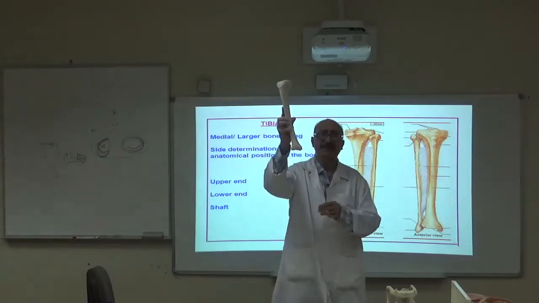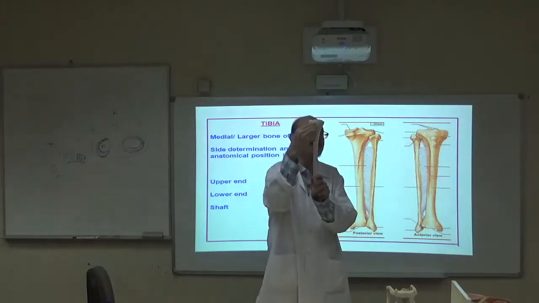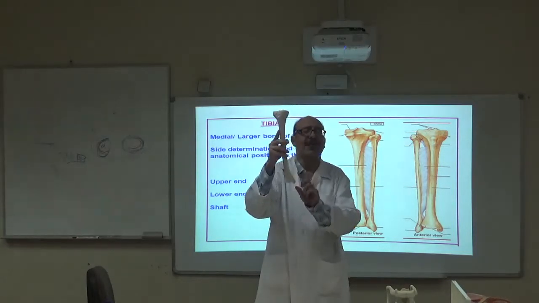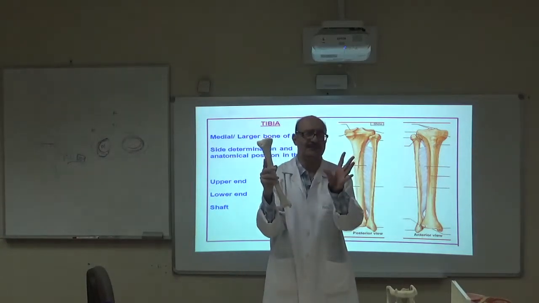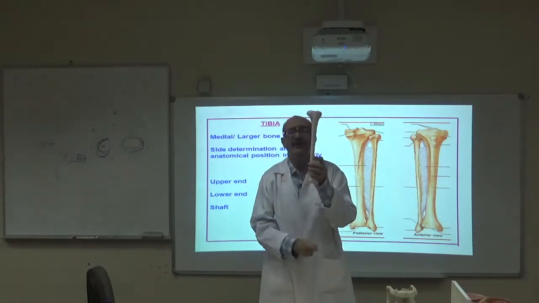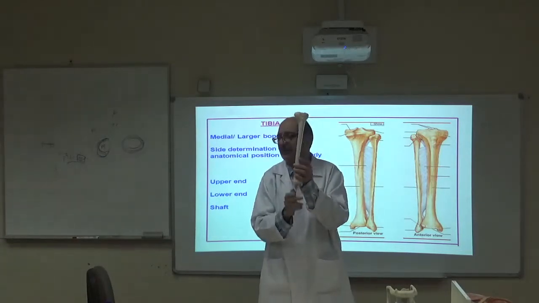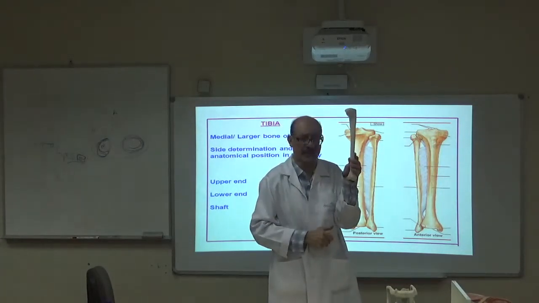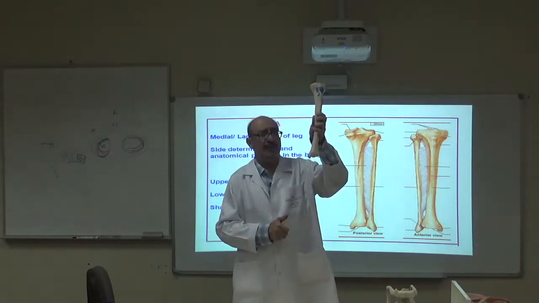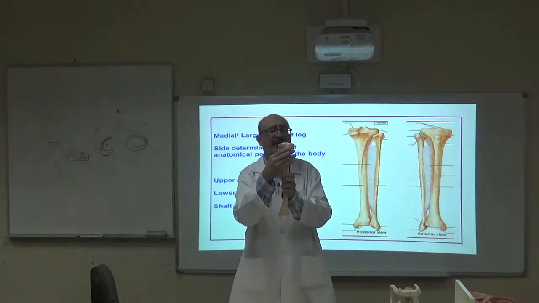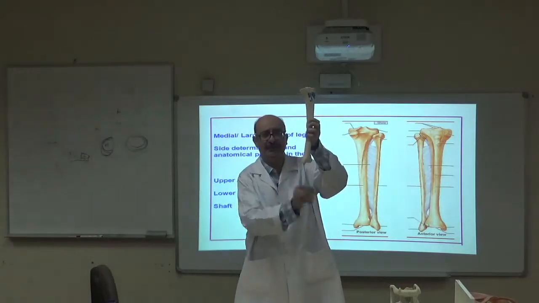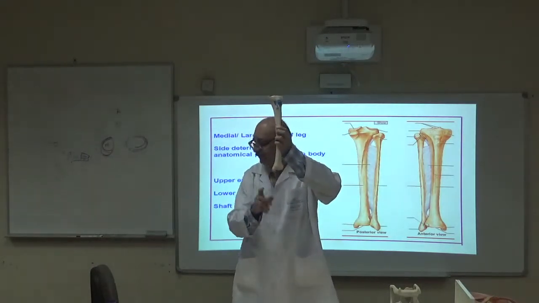So keep the bone vertical, number one, and the tibial tuberosity on the front. Always make this malleolus on the medial side of the body, and then when you hold the bone, you will find whether this is right or left. So in this case this is the right bone. Similarly, another bone: tibial tuberosity anteriorly, where should this go? Medially. If I make it medial like this, this is the left bone now.